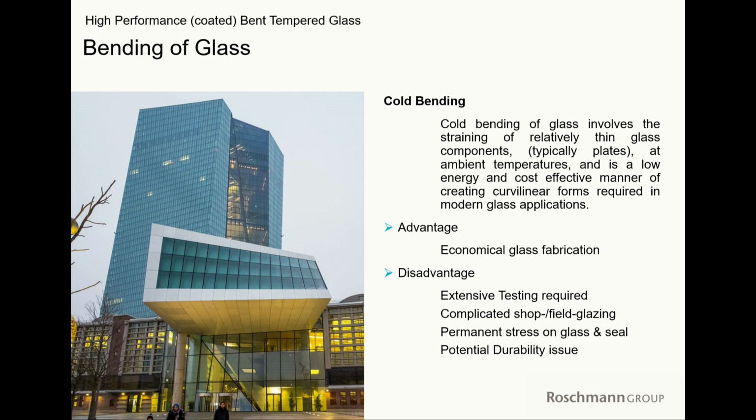The advantage is it's quite an economical glass fabrication because I don't have to have a bending process. So I'm actually putting everything into the post-fabrication process. The disadvantages are it's quite a difficult scheme in regards to warranties because all the glass is under stress, and if I do have an insulating glass, there is even more stress not only on the glass but also on the edge perimeter sealant, which needs to stay over time. So it's not like it just needs to stay for a month or so. It needs to stay for 10 years, because the warranty, which we always need to give, is for insulating glass 10 years or more. Even people would like to have 12 or maybe 14 years on insulating glass.